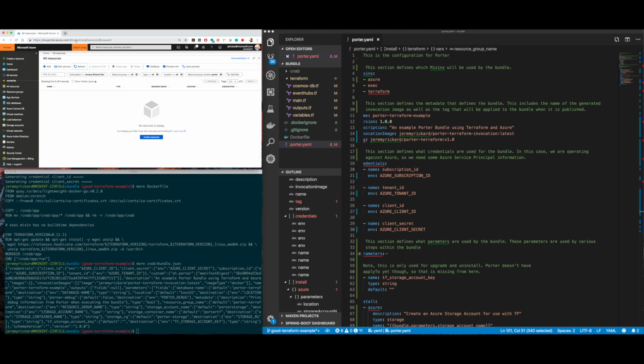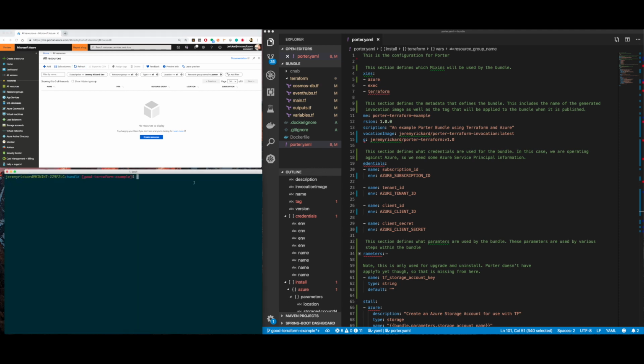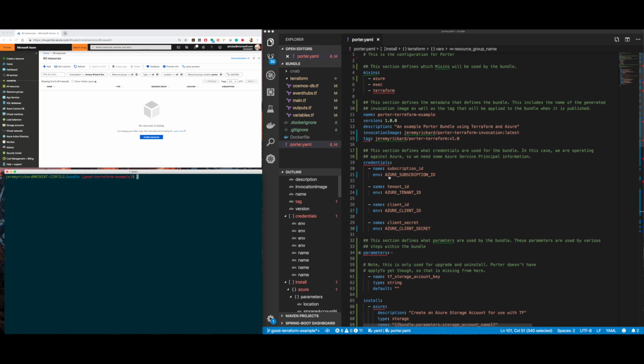I have an Azure portal window here, and you can see that it's filtering on things containing the resource group named Porter. I'll refresh it, and we can see that there's nothing that's been created. So the first thing we need to do with this is clear this window out so we don't have all this extraneous text. But we're going to need to provide some credentials.